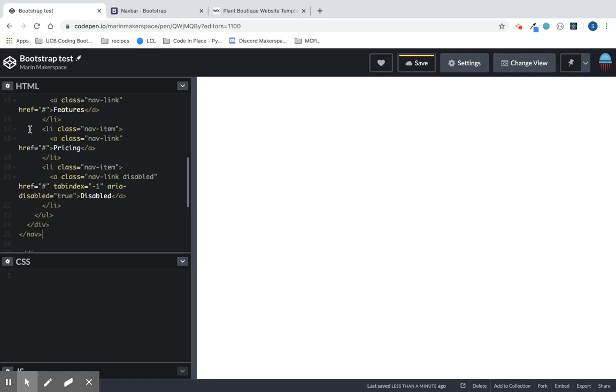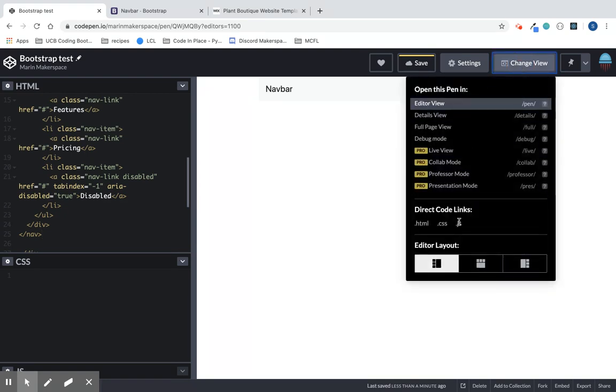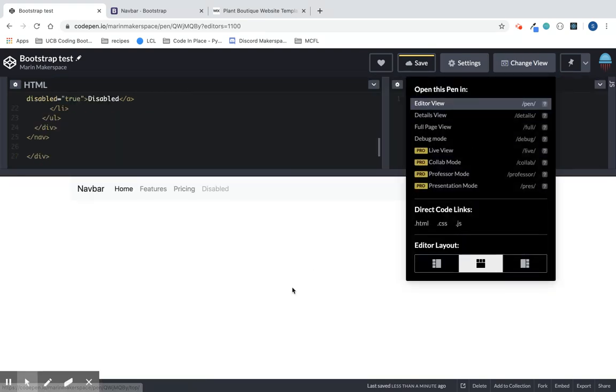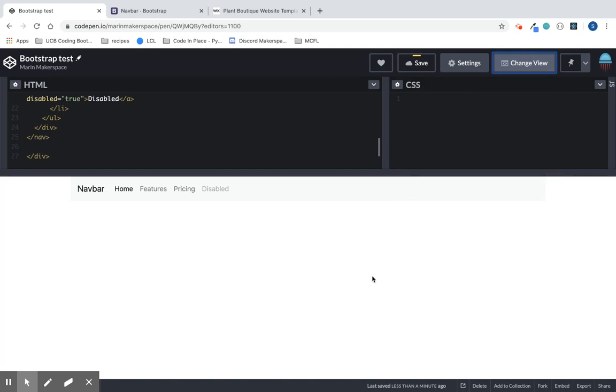In our nav bar, we're going to paste it. And if everything is working, I have a nav bar. Now, the reason why you don't see the pricing or features or disabled, you don't see the other elements, is because they got hamburgered over here into the side. And if I were to change my view setting so that my elements were on top, you can now see it. It was simply because the screen size was a little smaller.